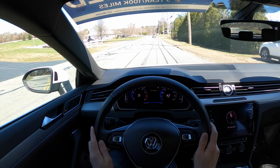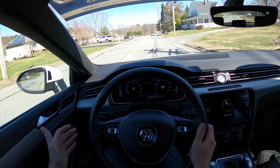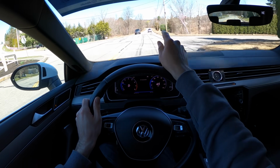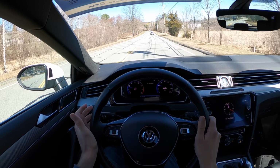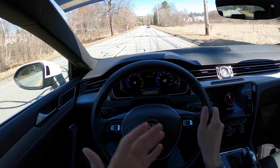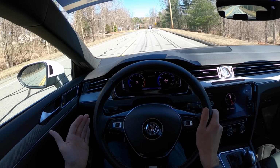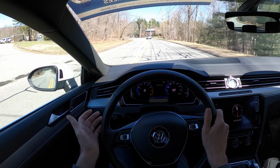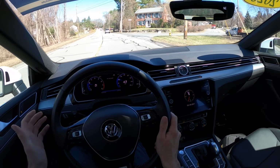And in a world where everything is so homogenized and similar, when I'm on the highway, me and my buddy Eddie, we'd go out for a drive at night and try to say, guess what car, the taillights, 300-400 feet ahead. We used to be really good at this game. I'm very bad at this game now. It's very hard because everything looks almost exactly the same. And this car really doesn't look like anything other than, I guess, mildly in shape like an A7. But to be honest, this is unique.